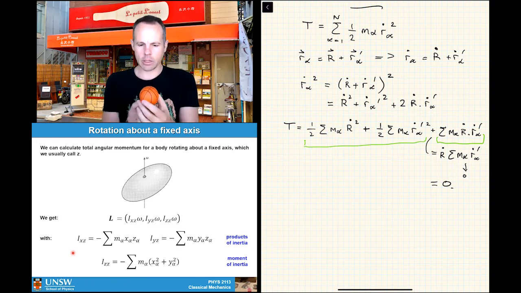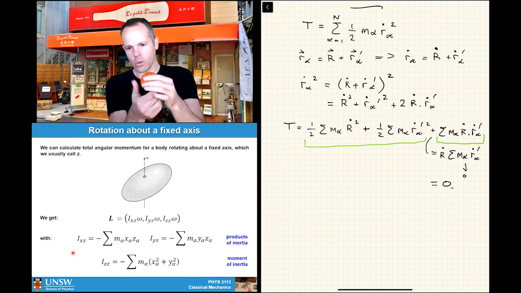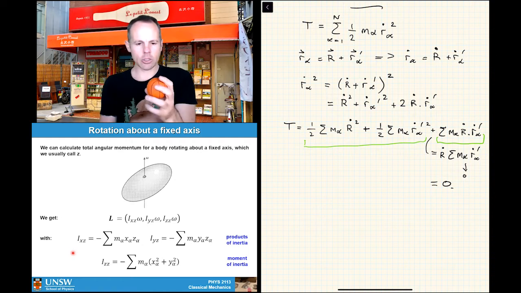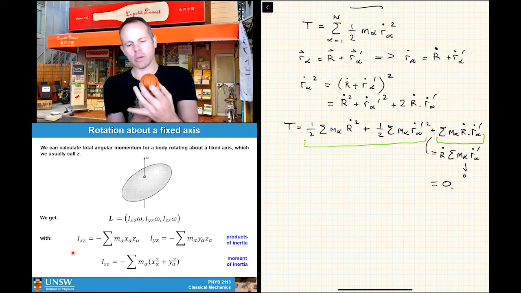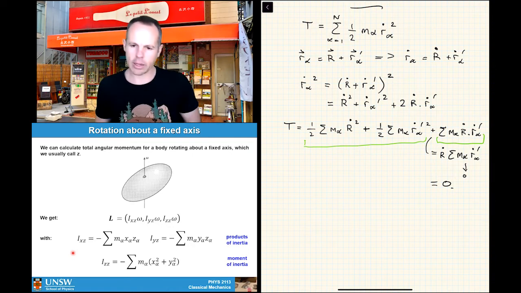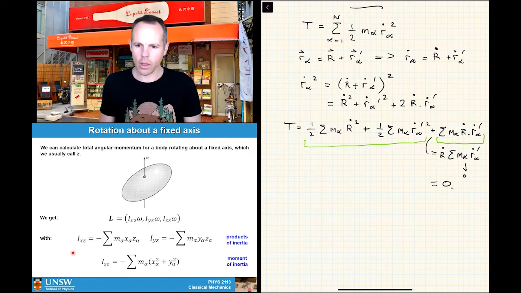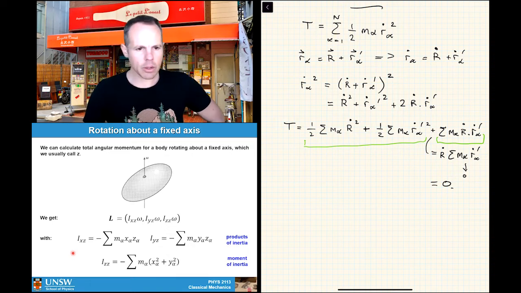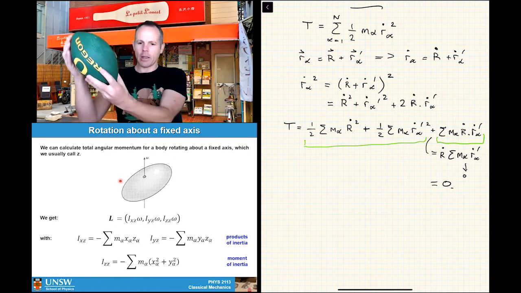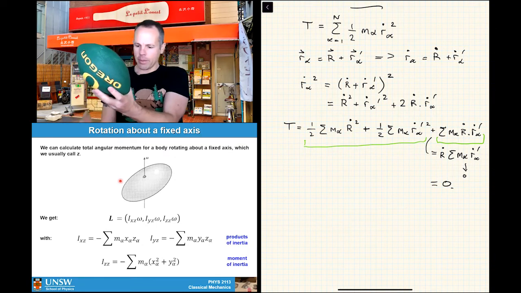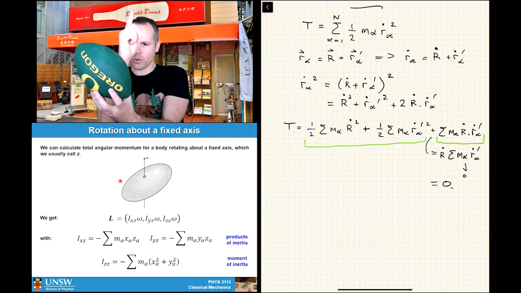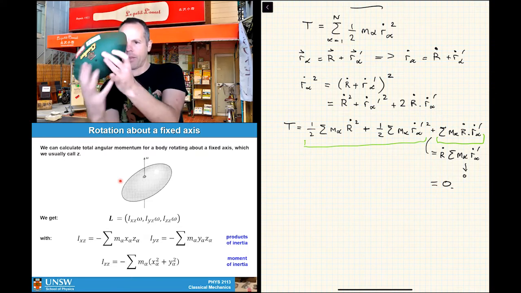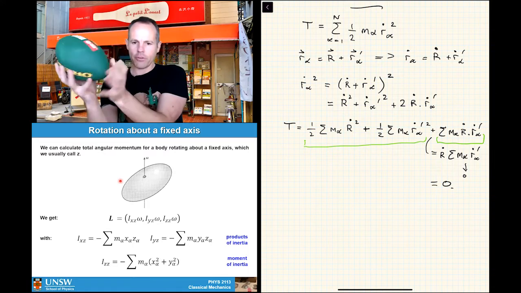Because in first year, you basically just treat angular momentum as the same thing as your axis of inertia, and you always deal with nice symmetric objects so that your symmetry behaves well, and you get really nice simple expressions for your moment of inertia, okay? But ultimately, what we want to do is be able to deal with rather more complicated rotations. And so you can imagine something like taking this football and putting an axis that points in this direction through it, and making it rotate about that position, right? And that's a perfectly legitimate rotation.